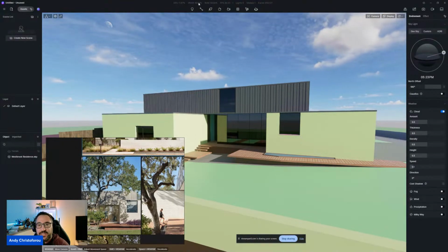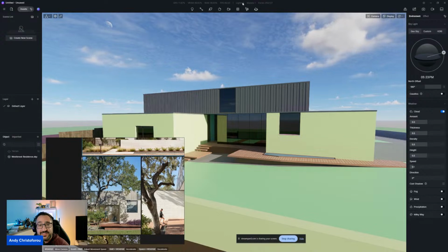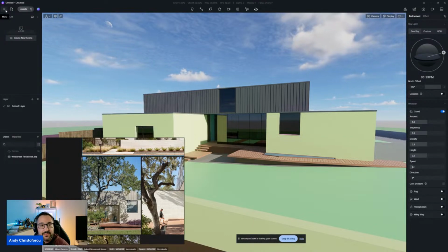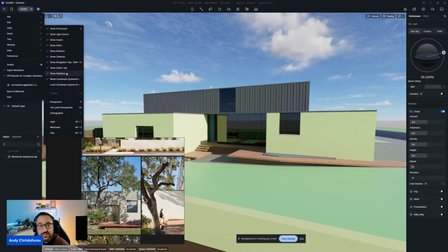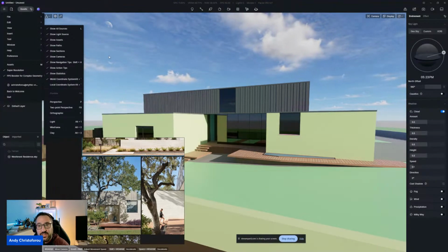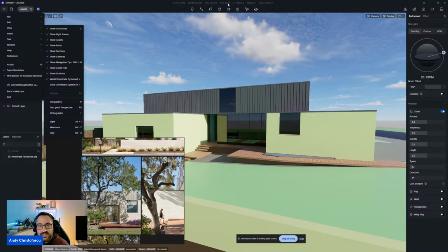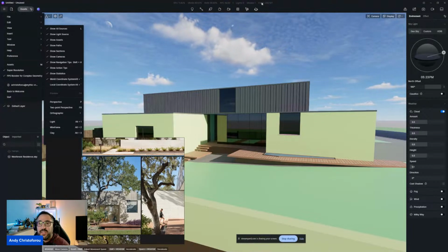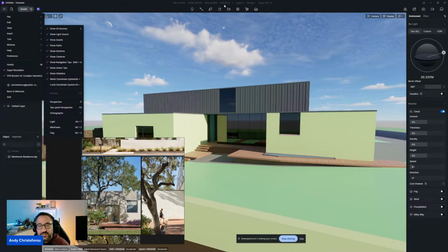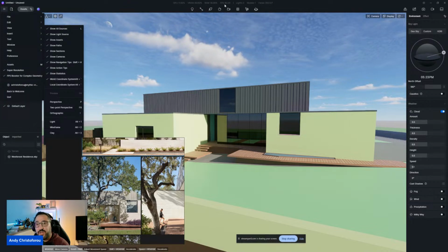Another thing people often ask me is, what are all these numbers up here? These are the statistics for how well your file is running. If you want them on, I actually recommend you always have them on. You want to do show statistics under view. The value you should care about most is your FPS, the frame rate, and then the amount of faces. The faces is how much stuff is in your file, how many polygons. As this number goes up, your frame rate usually goes down, so just pay attention to that. That's why I have that in there.